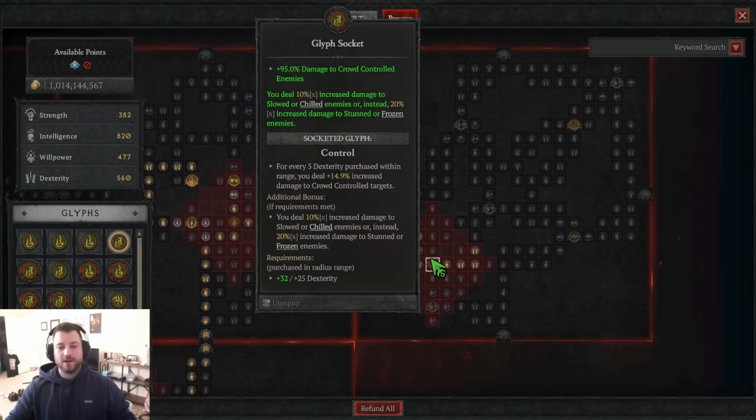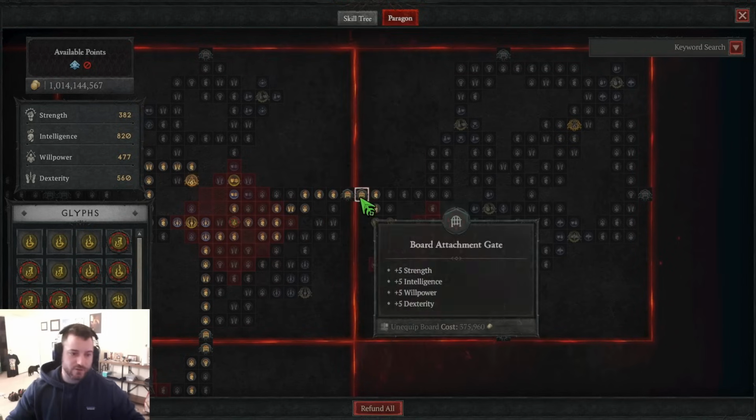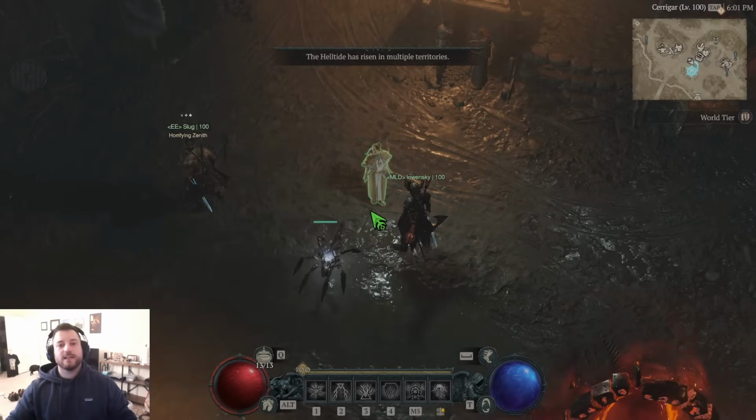And then lastly, we round it out with control. We just take 32 points, because this doesn't work against bosses until they're staggered, but you get 10% damage to chilled enemies and 20% damage to frozen enemies or stunned. So this has got pretty good uptime. So we're getting a big multi out of this for when we're mobbing, and we're getting some nice additive damage to crowd controlled.